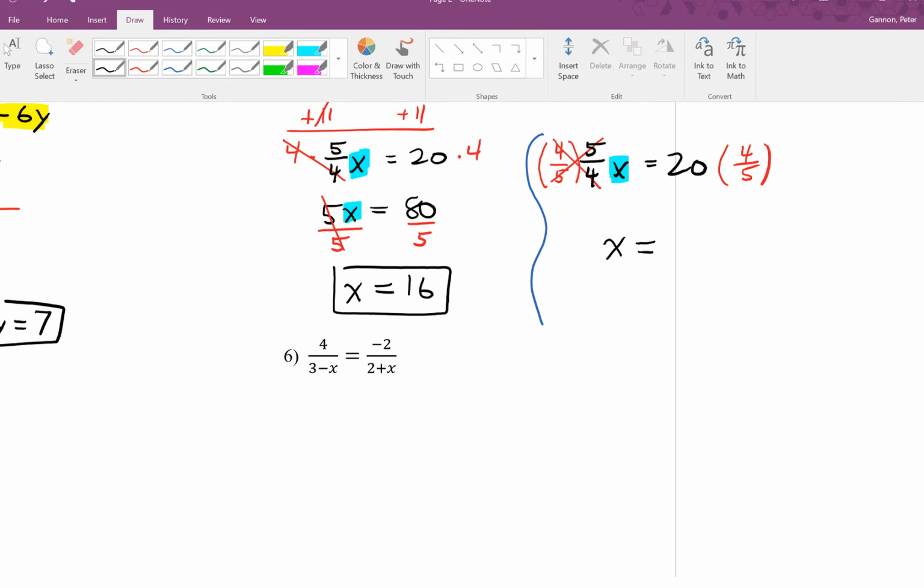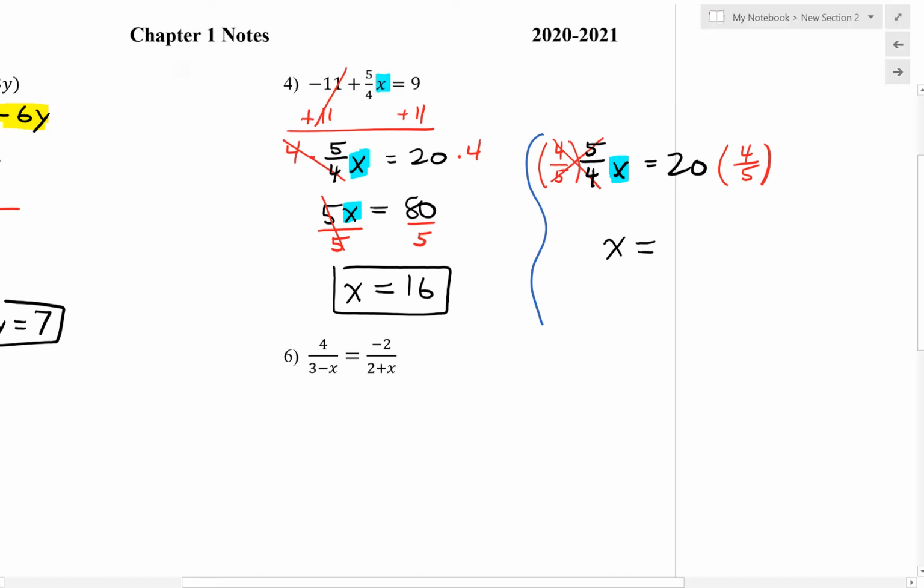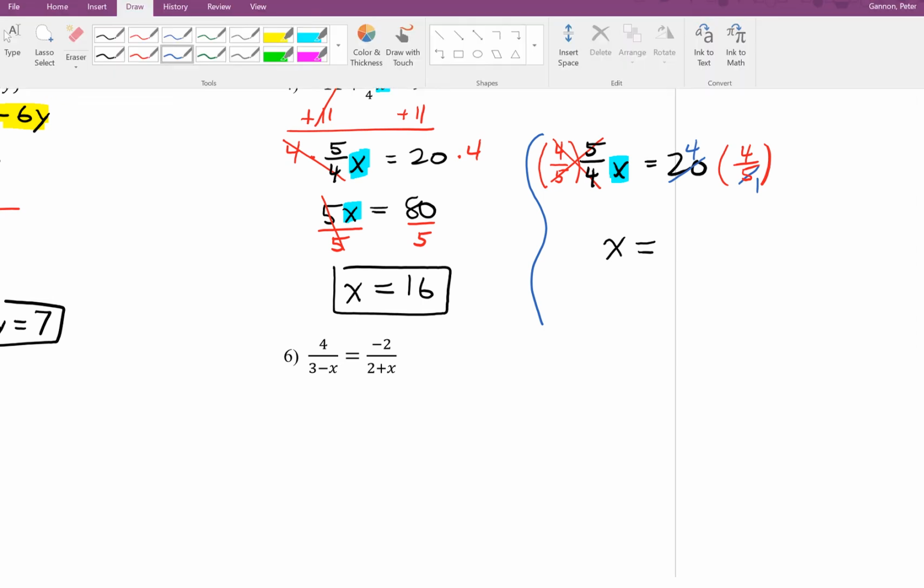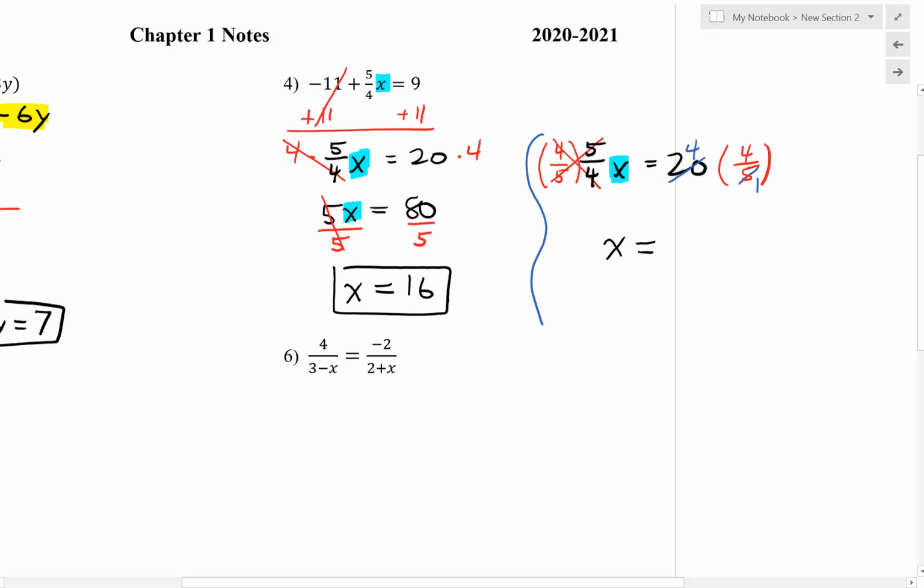And then on the right-hand side, essentially what's happening is you're multiplying by the top number and dividing by the bottom number. So 5 does evenly go into 20, so I'm going to go ahead and simplify that. 5 goes into itself 1 time, 5 goes into 20 4 times, and then it's simply 4 times 4, which is 16. So you can pick which method you prefer. Again, I like the method on the right because it's 1 step versus 2.